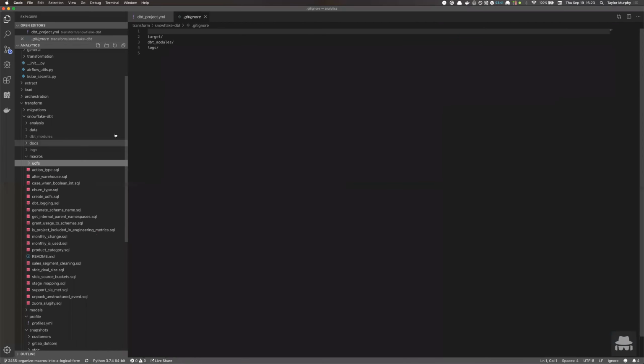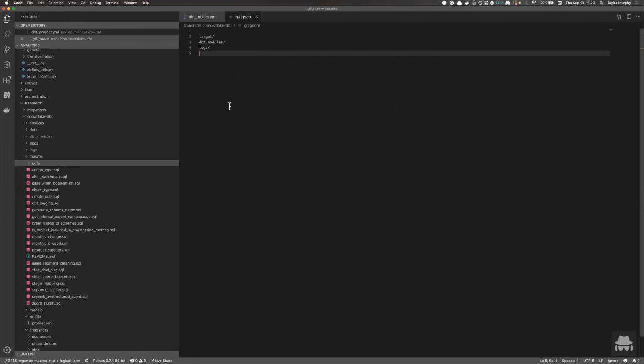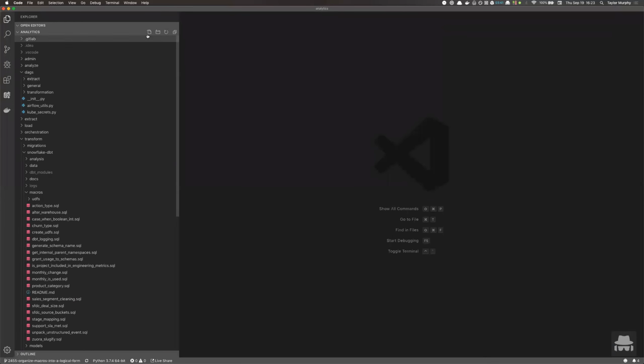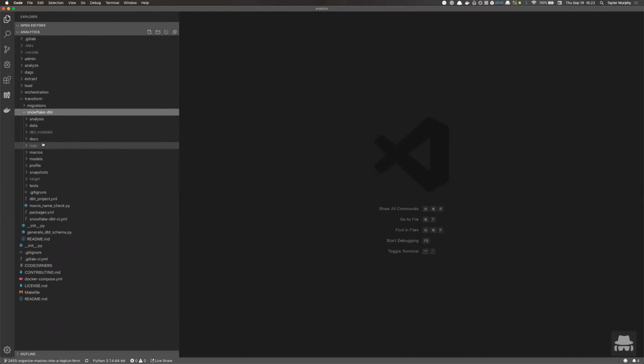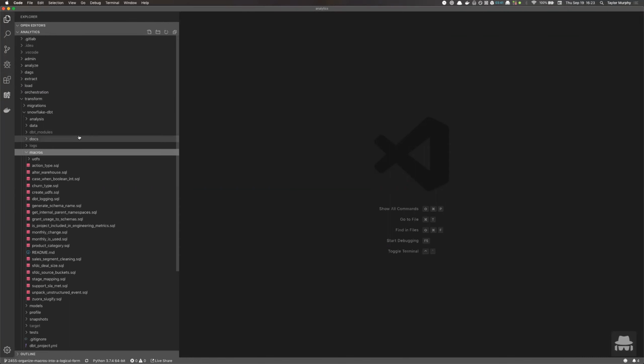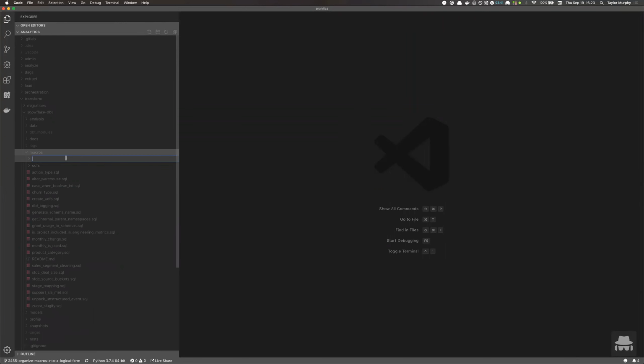Right. So let's see here. I like VS Code. I've switched recently from PyCharm. This feels like a little bit lighter and it's a little bit more fun to use. All right, so yeah, I'm using VS Code too.